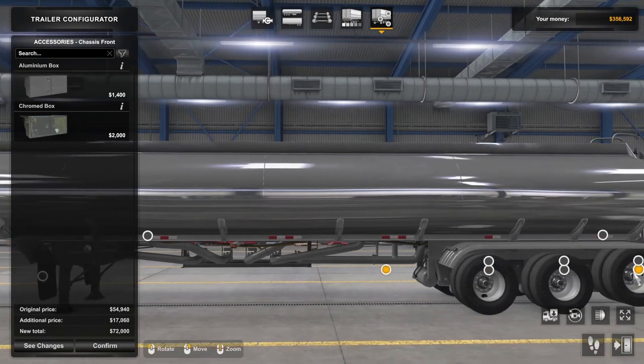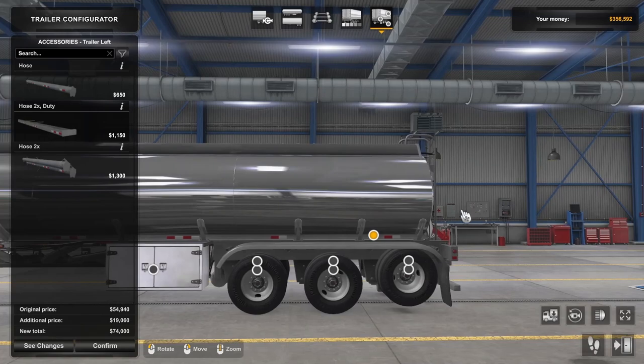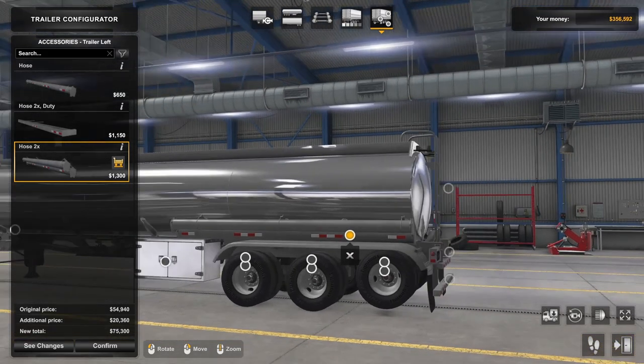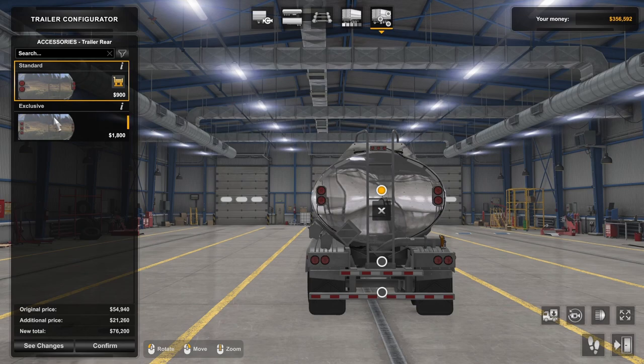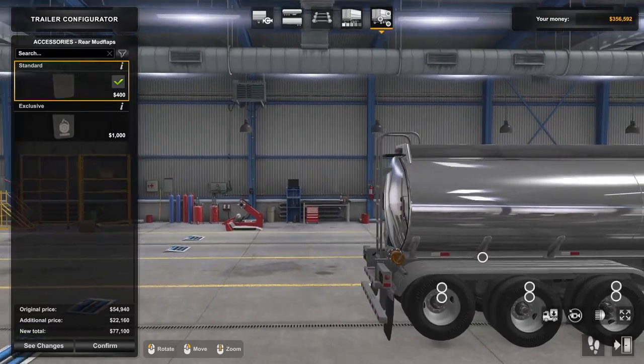Let's see what we got here. Yeah, we'll do a case. Let's see what's this one? Is that more lights? Oh, yeah, that looks pretty cool, 'cause we need to have places to store pipe and stuff, right? Let's see. Rear. Bigger or smaller? Yeah, we'll do the smaller. Yeah, we'll stay with the round. Yeah, we'll keep with those too. Let's see.